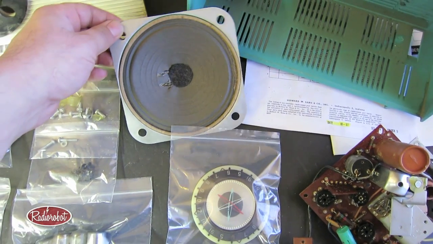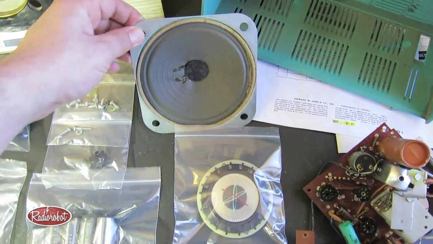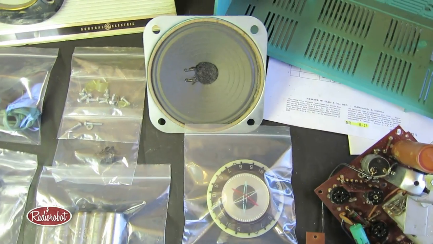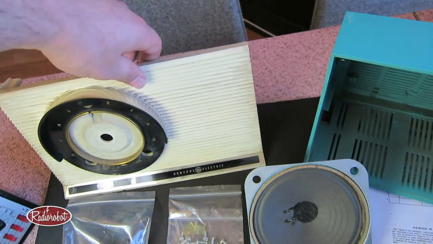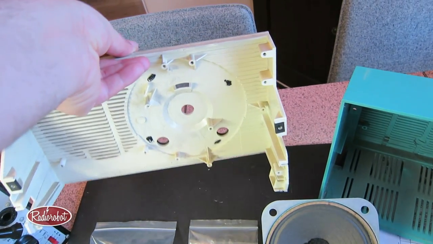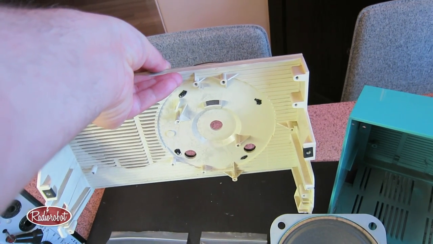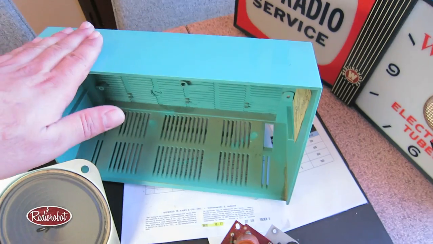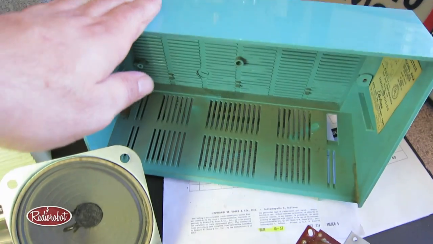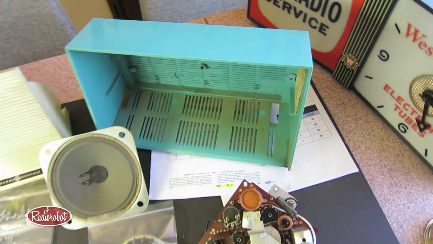Here's the speaker. You can see it's in great condition. I have to get a piece of cardboard and secure that so I don't accidentally break it. Here's the front of the cabinet. There's where the circuit board and everything sat. And pulled all that off. This should be ready for cleaning and detailing. And the back of the cabinet. It's also ready for cleaning.